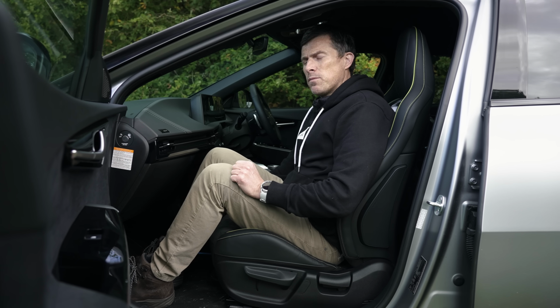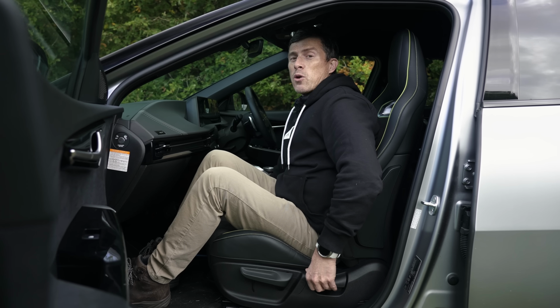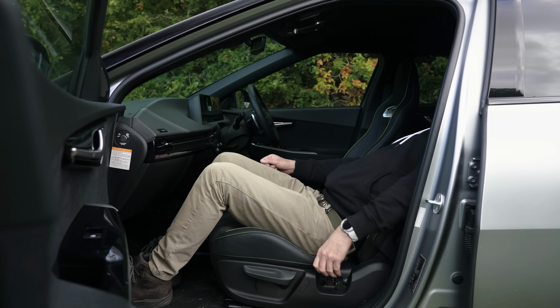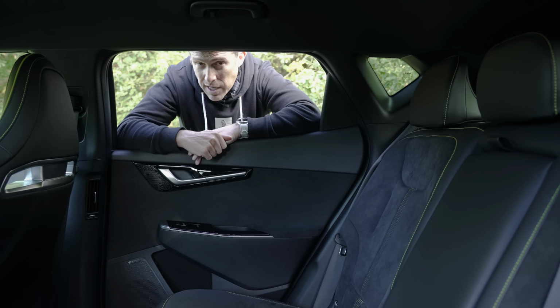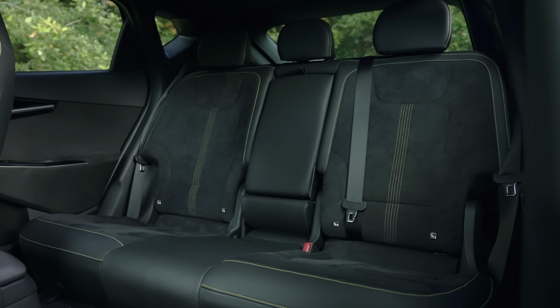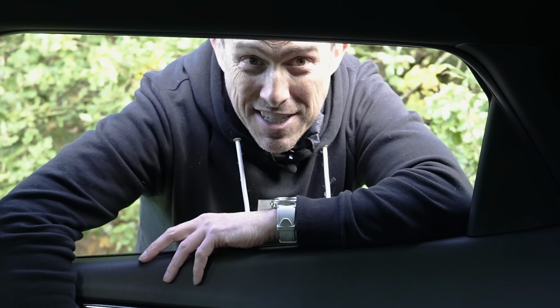They're manually operated. Ooh. However, that brings us on to 5 cool things about this car, because you do at least get a quick release system for the backrest, so you can go from upright to horizontal to upright again as quickly as that. Continuing the seat theme, the GT model gets heated seats in the rear as standard. That means that your back passengers can heat their back passages.